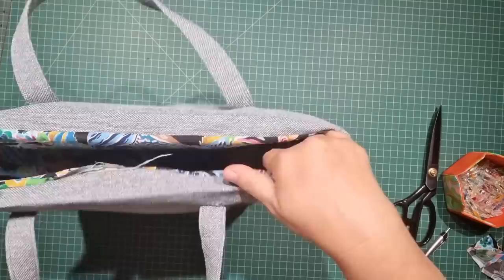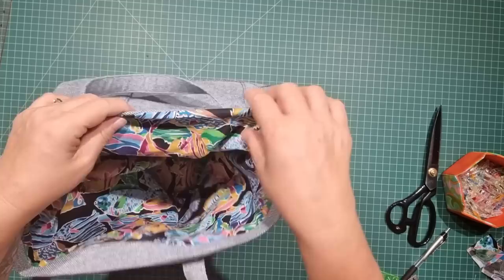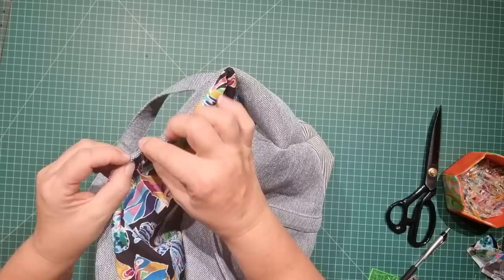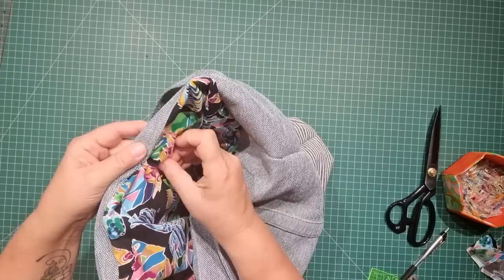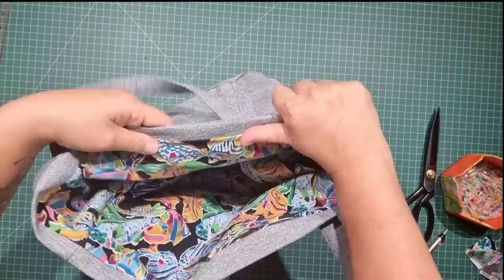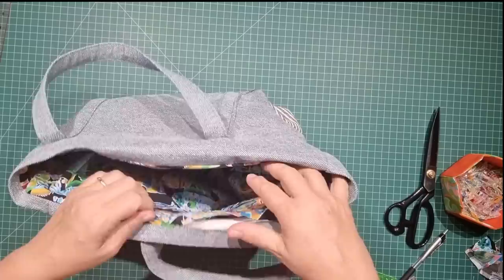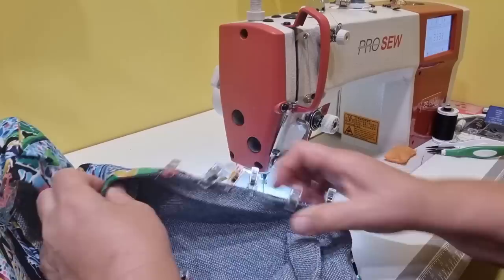Pop your lining inside. I'm going to top stitch my lining with a one-eighth of an inch seam allowance. When we fold the edges of our bag over later we're going to have a small section of the lining sitting underneath before it drops down — it's only about one-eighth of an inch but it helps by not having as much bulk at the very bottom edge and gives you a nice finished edge along the bottom. One of the added benefits of top stitching this before you fold it down is that when you close your opening, if it doesn't look perfect it's going to be hidden away. The first thing I'm going to do is close up the opening there and then I can just stitch all the way around.